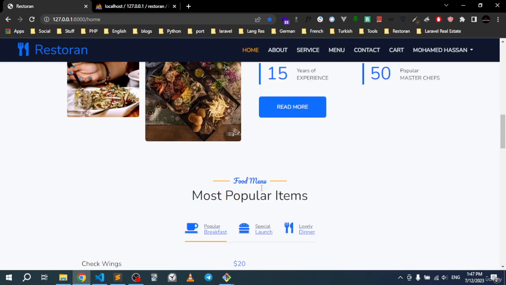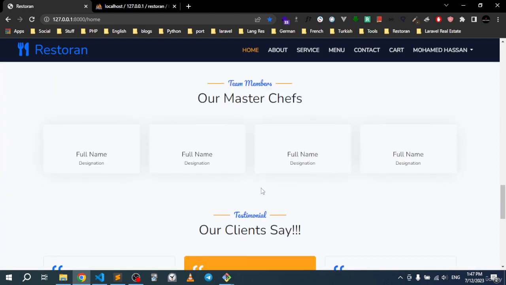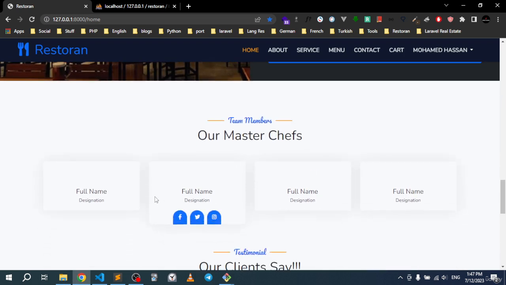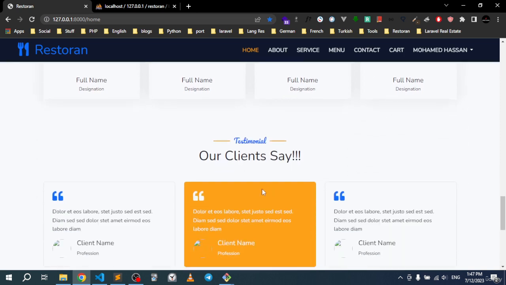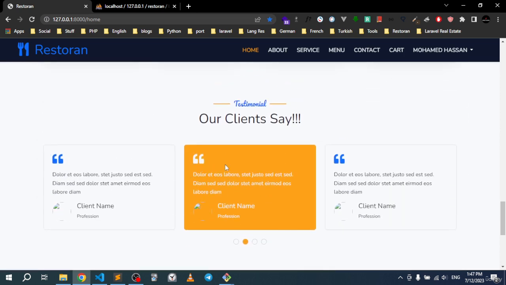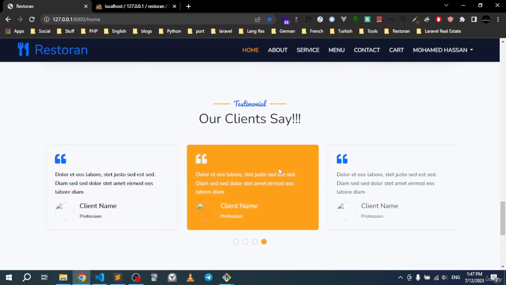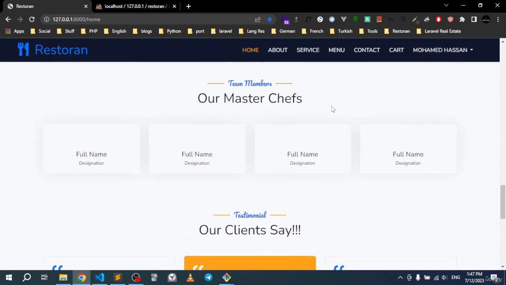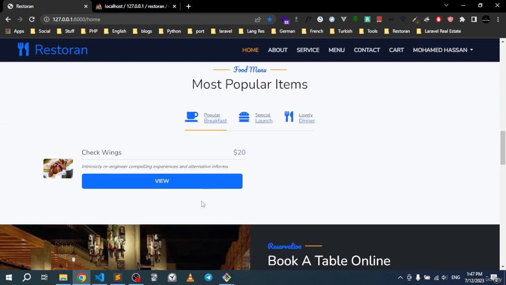All right, so this will actually be all for this video. For the next sections, these sections right here are missing some images, and this will actually be static. And then for the next part right here, this should be the reviews from the clients, but we're not gonna work with this just yet. I want to go ahead and display the data in the menu, and show the users their bookings for the table and their orders. All right, so yeah, this will actually be everything, and I will see you in the next video.